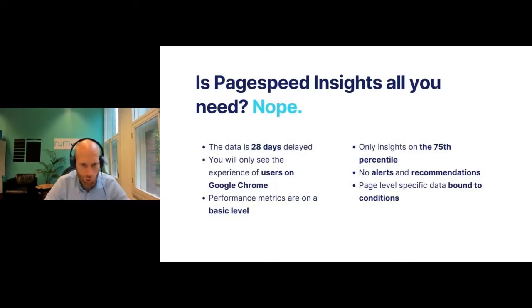Within PageSpeed Insights, there's also a lack of alerts, and although we do get to see recommendations, obviously, in Lighthouse, just not active recommendations. And there also are some nuances to those recommendations, which I will show in another slide. And you only get to see data per page if a specific page has a sufficient amount of page views. And I'm not sure how much it is. I did try to look into this based on Google Analytics profiles of some clients. And as far as I could tell, you need about 500 Google Chrome page views per device per month. So that's not a lot. It's doable, but it is a boundary.